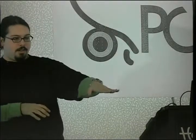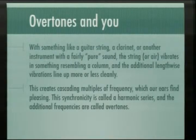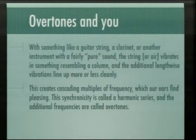And each one of these kind of waterfalls and triggers. And your brain, being as simple as it is, doesn't hear these vibrations separately. It hears it as a single sound, even though you're hearing something down here and something down here and something way, way up high. You only hear that one sound altogether because it's playing at the same time and coming from the same location. So with a guitar string, it's integer multiples. You won't have like 1.5 times the fundamental frequency in the overtone.